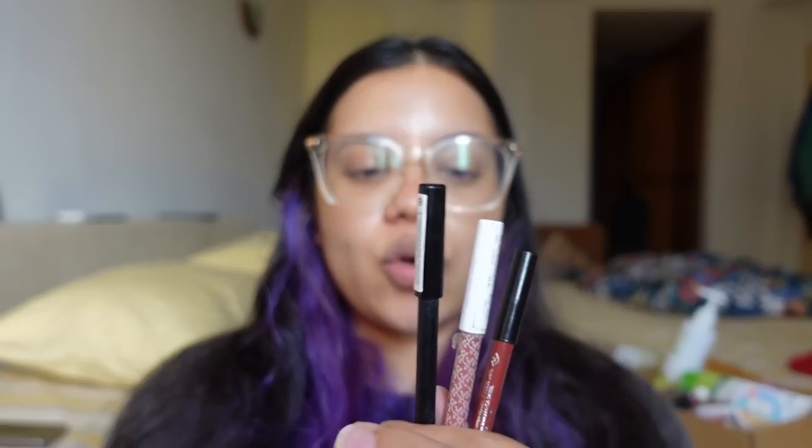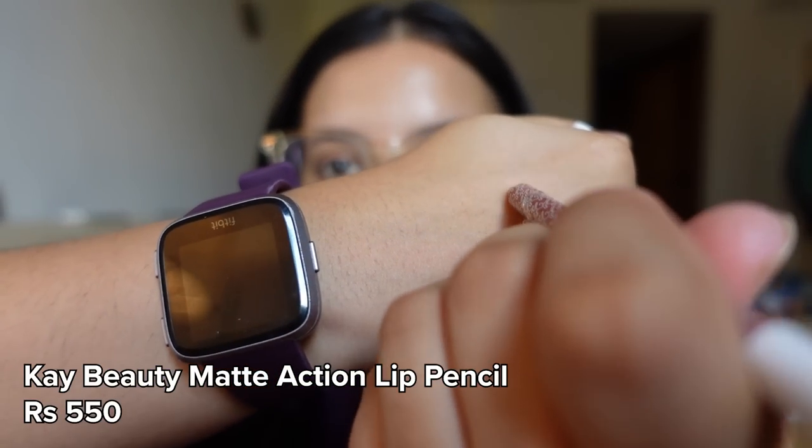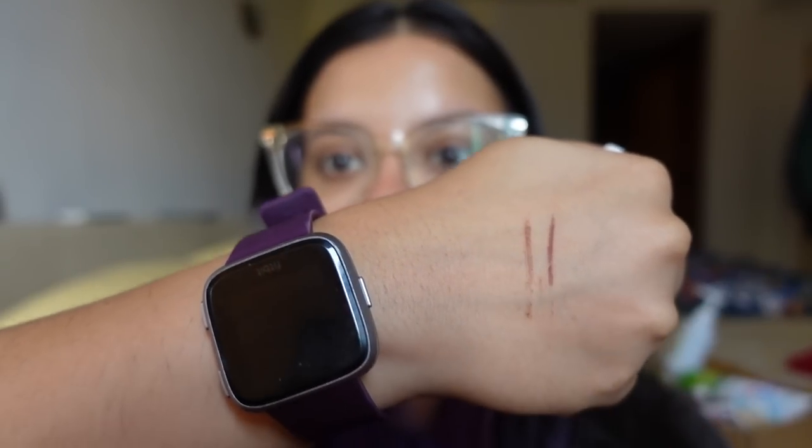I have three lip liners with me — I've only recently started using them since I just used to apply lipstick directly. I've realized a lip liner makes lips more defined and neater. Starting with the K-Beauty lip liner — I know a lot of you love K-Beauty — but this really disappointed me. It is so dry; I have to really press hard and even then it's like a crayon, not buttery or smooth. Trying to put it on my lips is a pain — I'm basically stabbing myself in the face.